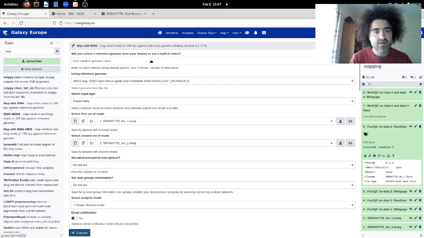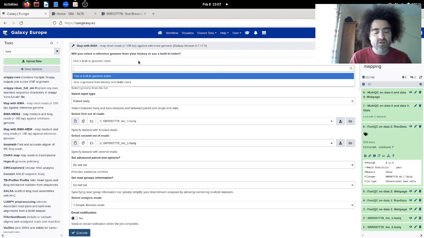Galaxy has several built-in indexes or genomes already in the system. If the genome is not here, or if you want to use a special genome, I don't know what a special genome would be, but there are some. There are, for example, some versions of the human genome together with viruses and so on. But if you want to use something typical, then probably you will find it here.